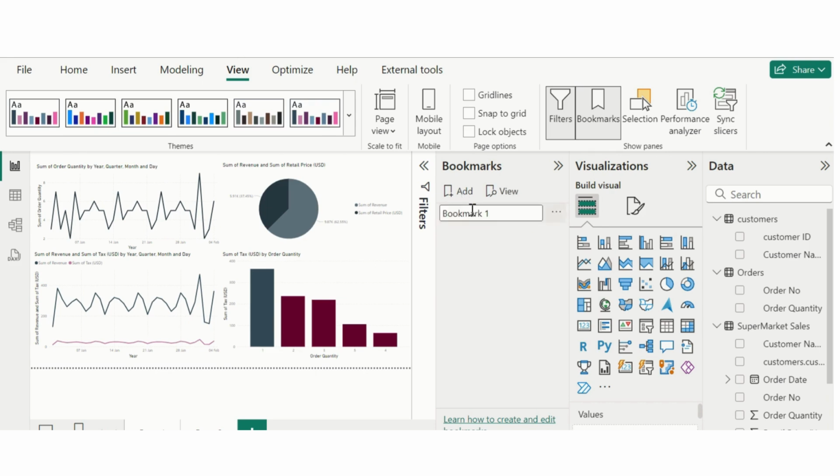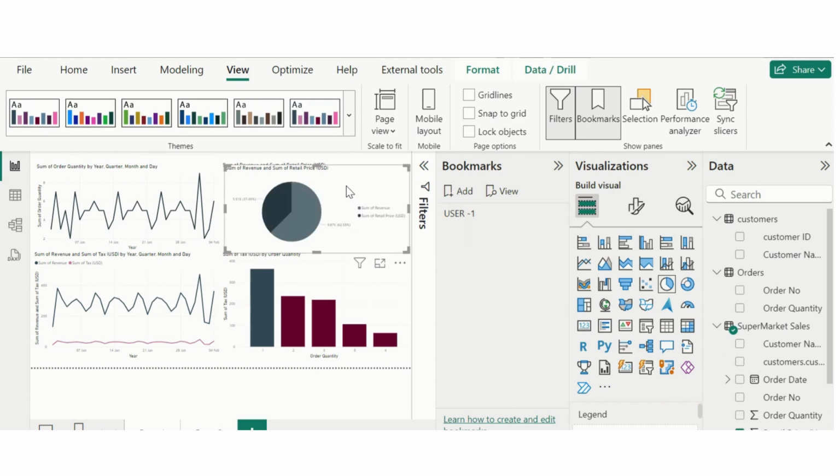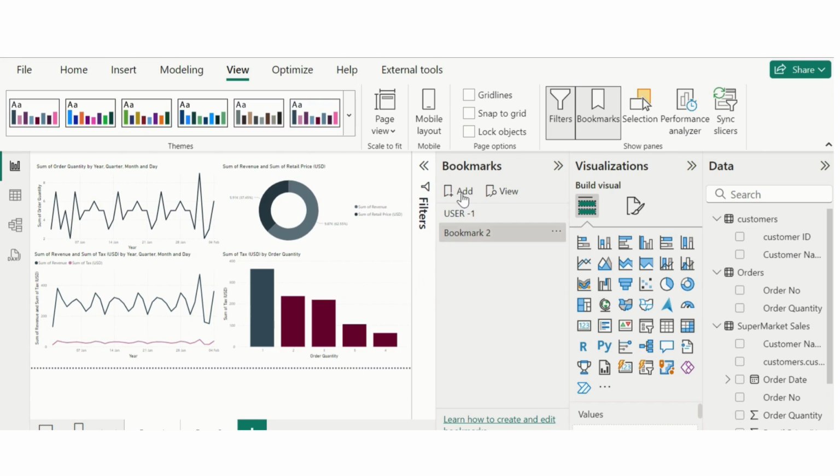Like this is my view, that is user one. And to create a second view, I will copy this and paste it over here, arrange it on top of it and add the donut chart. Let's add one more, create a user 2.